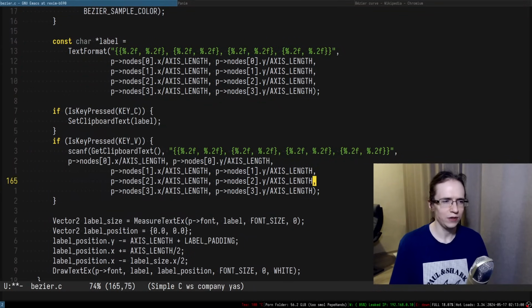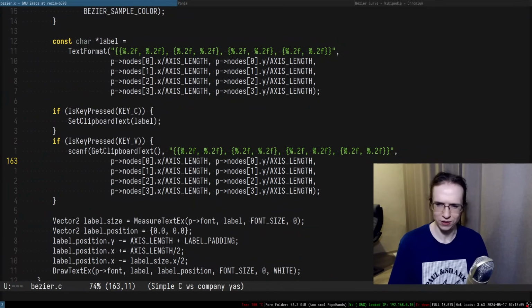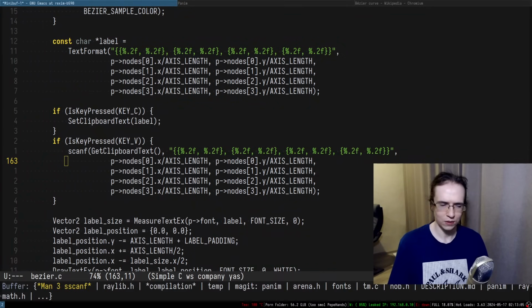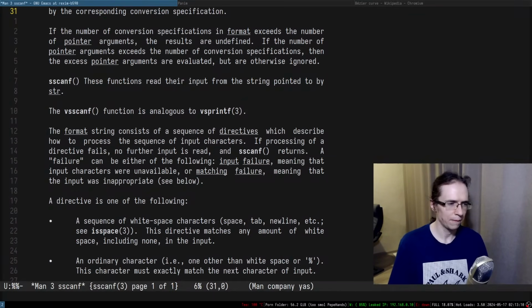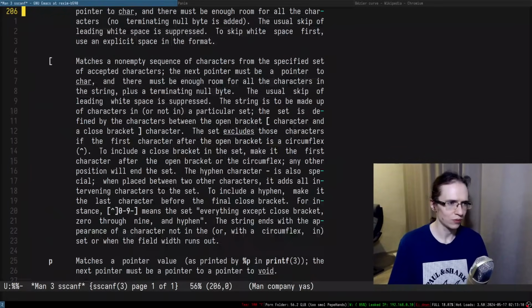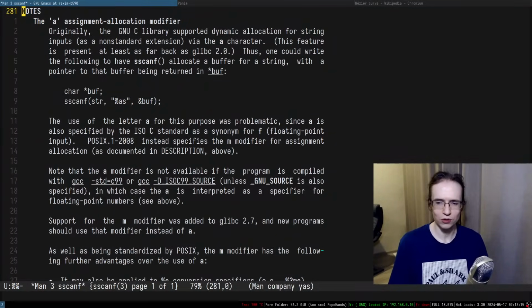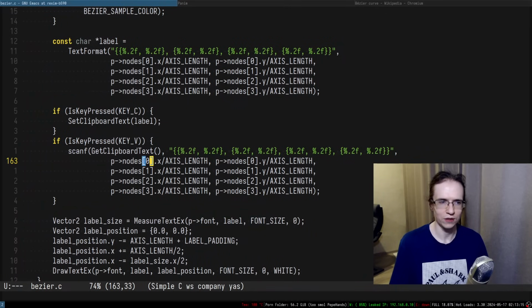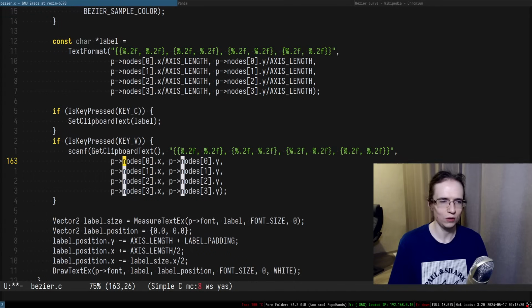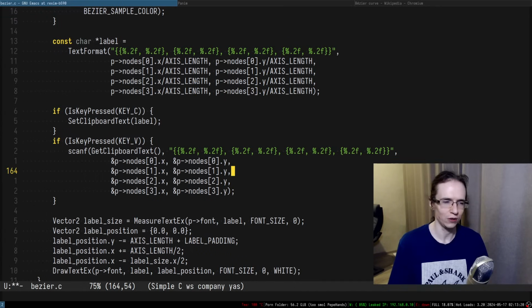So in scanf, they are supposed to be pointers, right? I haven't used scanf for quite some time, actually. So how do you use scanf? Do you pass the pointers to scanf, right? If you want to modify the things. Chat, I need your help. For one time, do you do it like that? Yeah, it's pointers. Thank you so much.